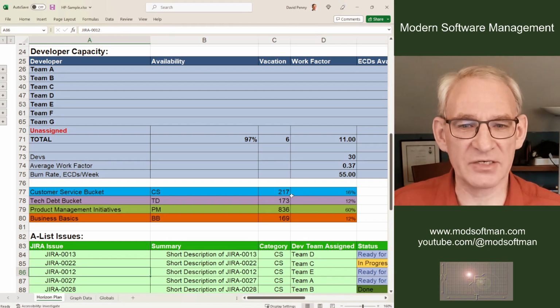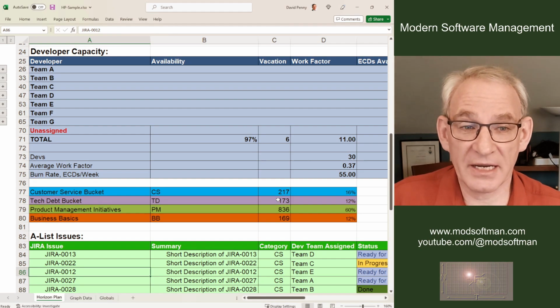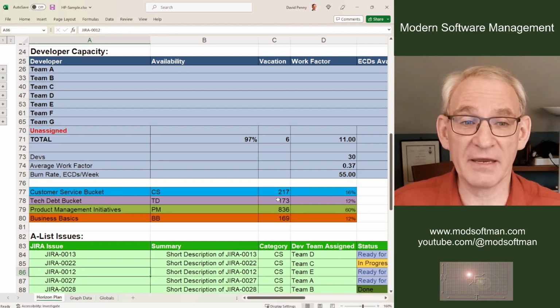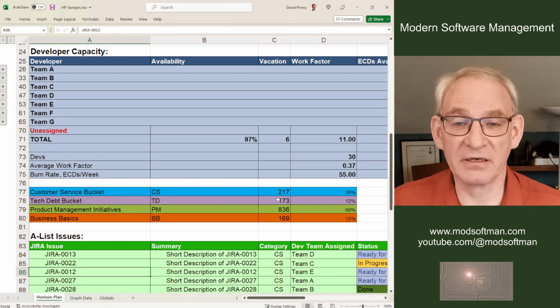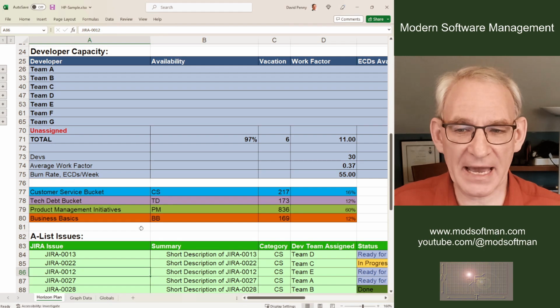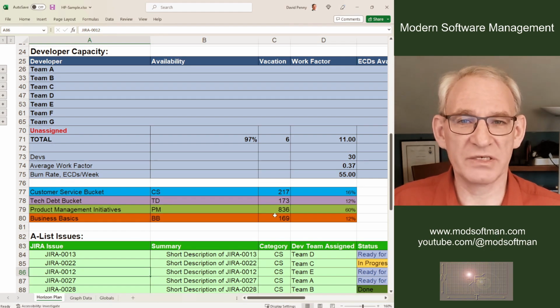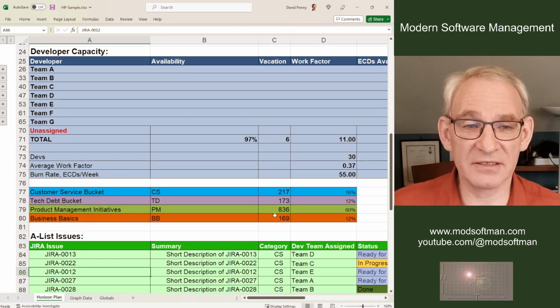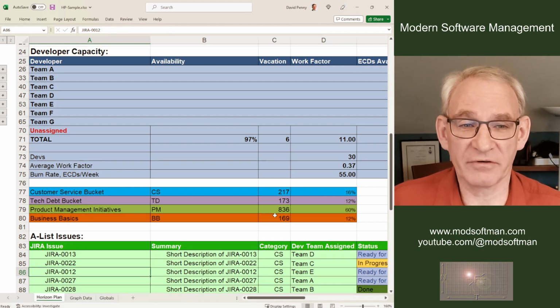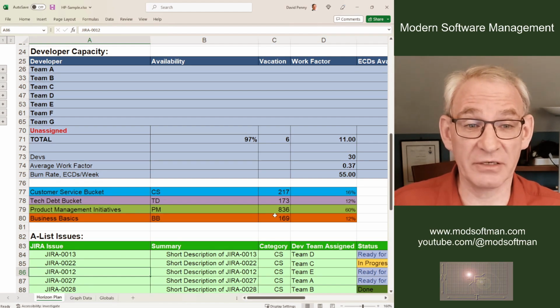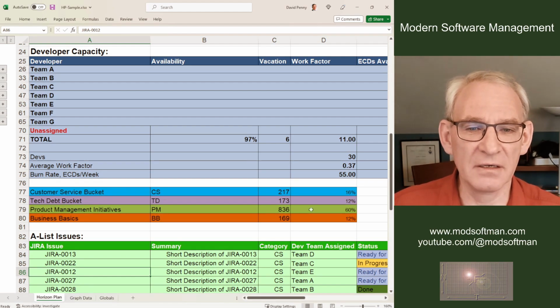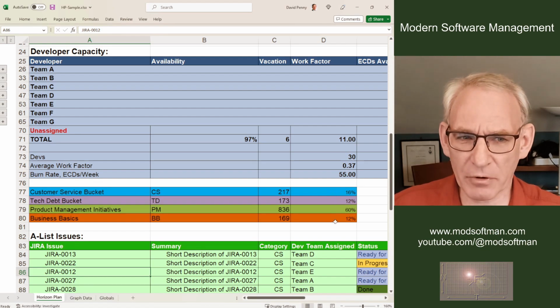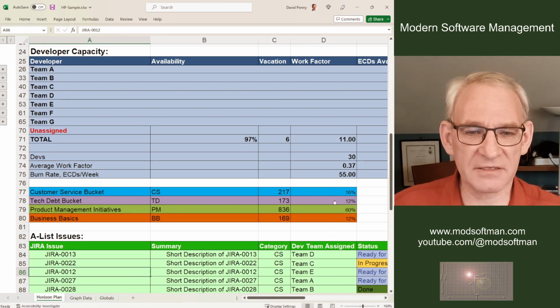The classic tech debt bucket, where we don't change any of the externally observable behavior of the software, except maybe make it faster. And we remove dead code and we refactor code. And we also have a category called business basics, which is things that just have to be done to maintain the software, like move to the latest versions of various libraries, or the latest version of the database technology we're using, or the latest version of the operating system. And so anyone can take a glance and say, well, is that appropriate? Kind of agree on the targets for these percentages ahead of time, and this is what it actually is.